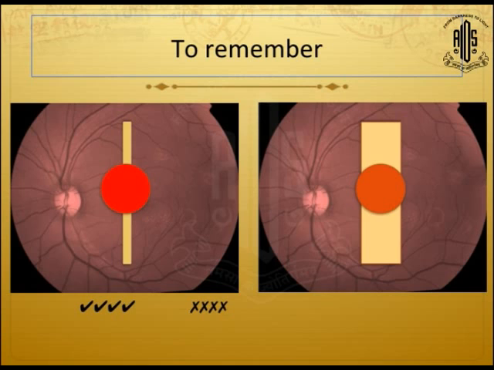So how to do it: we have to choose a slit which should be very minimal in size and width, so that we can appreciate the laser burn, that laser spot. If we increase the width of the slit, the blurring will cause us to not be able to appreciate the spot. It is done in the dark, and maybe with the slit we can focus on a small indent of a vessel, a vessel bending or a crossing, so that even if the patient moves, we are not moving away from the treatment spot.